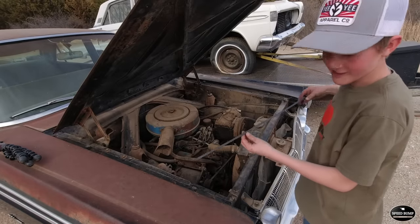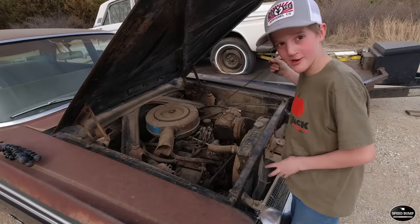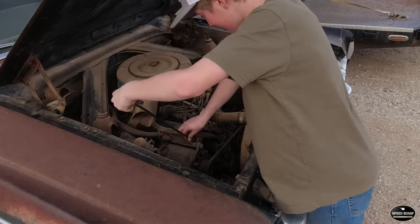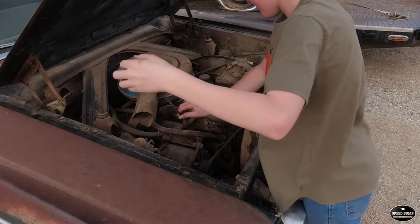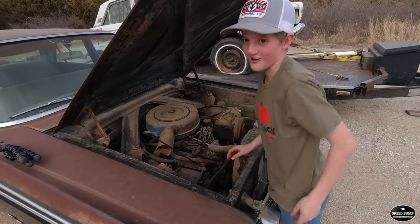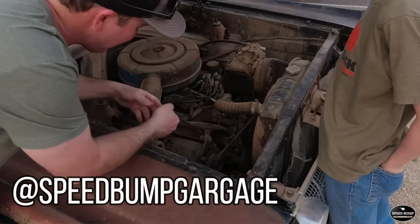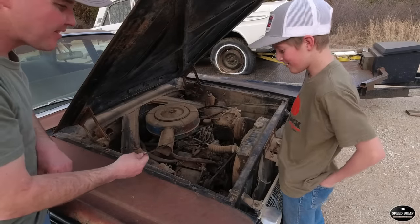Alright, I got a dipstick out of another small block Ford that we have over there, and I'm worried that the rest of the other one's gonna stop this one from going down, so let's see. Oh no. Yeah. I think the other one's still down there. Oh no. Just work with that. It's got a lot of oil.